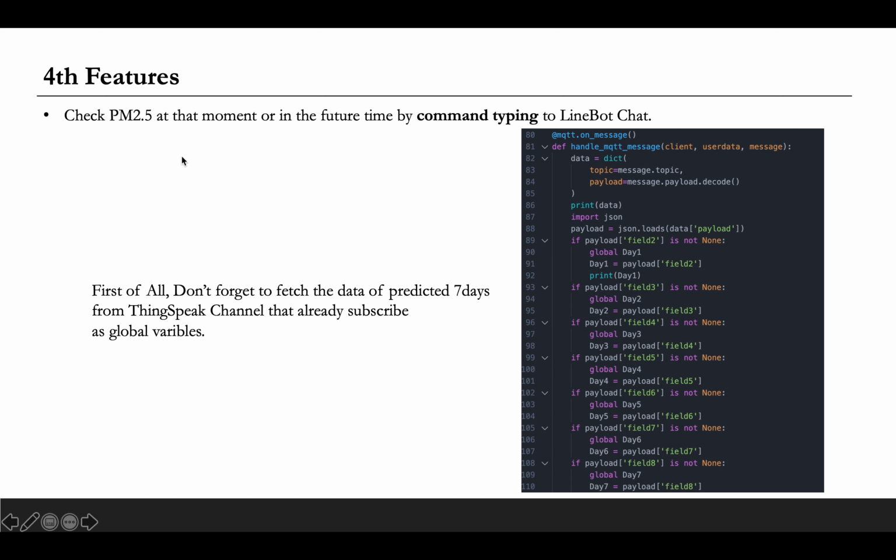We come to the last feature. We can check PM2.5 at that moment or in the future by typing a command to the live bot chat. First of all, don't forget to fetch the predicted 7 days of data from the ThingSpeak channel first, and then make every variable a global variable.